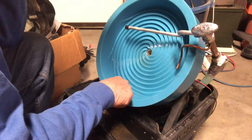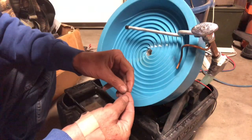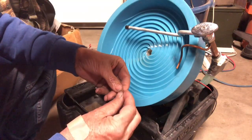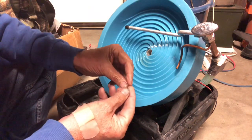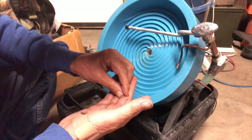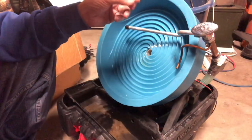Got a heavy rock here. It doesn't want to go away for some reason. Let's see what we got here. Looks like a piece of quartz or something. It's just a heavy rock. Didn't want to fall down. Might have a little chunk of gold in there. I doubt it, but we'll throw that down in there.